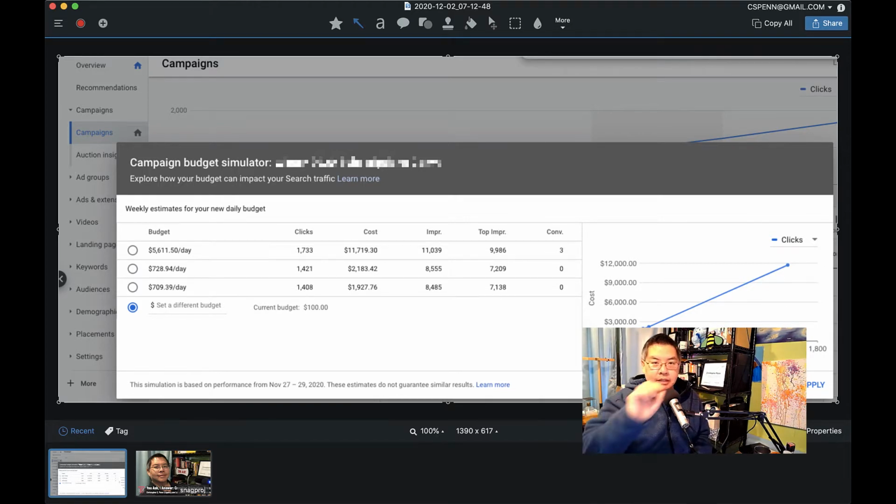You will get a little icon next to either the budget or the cost per view column, depending on whether you're in campaigns or ad groups. And it'll show you, based on the last X number of days of data from your campaign running, here are the likely results you could get for your video campaign based on different levels of budget. And you can type in a different budget number there and see what kinds of performance you could reasonably expect. This is probably the best tool to use, but it obviously requires you to already be running some ads.